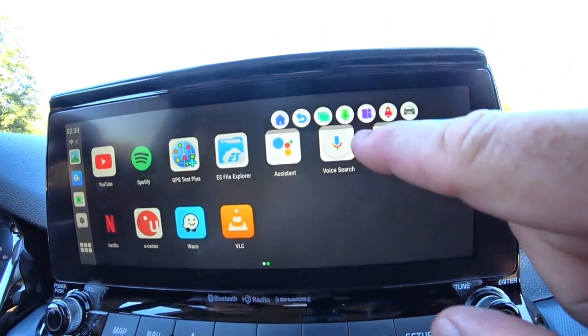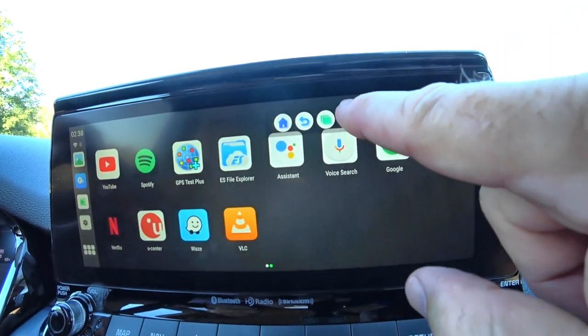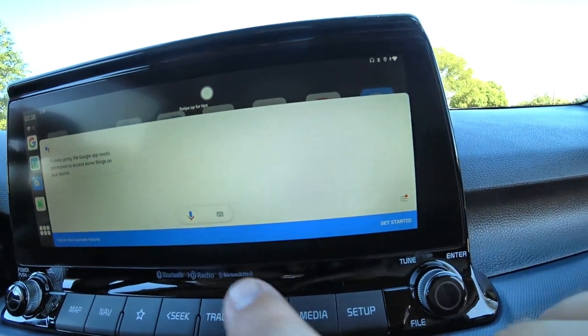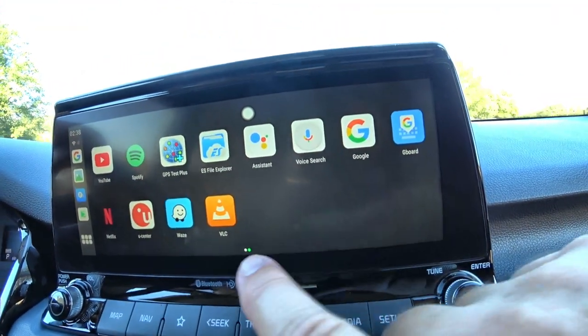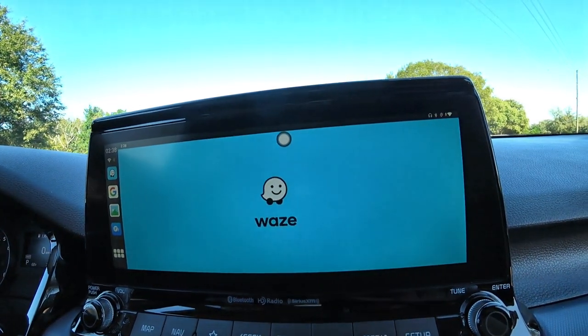The microphone, let's see here if this works. Let's see if it does it. I get to allow it to do audio. Oh, that's a Google search. I don't ever use that. We're not doing the assistant. Nope. So anyways, Waze. We'll try to see how this works.